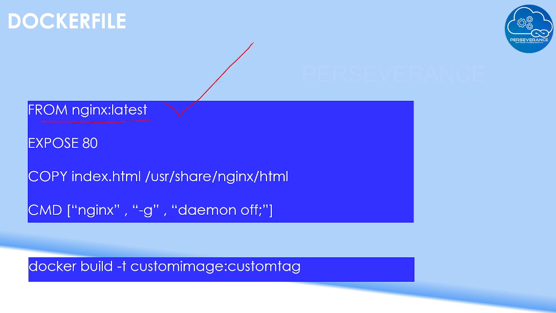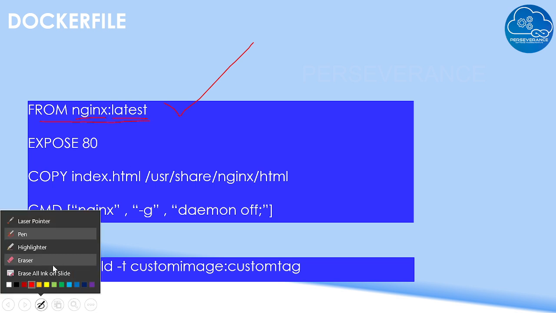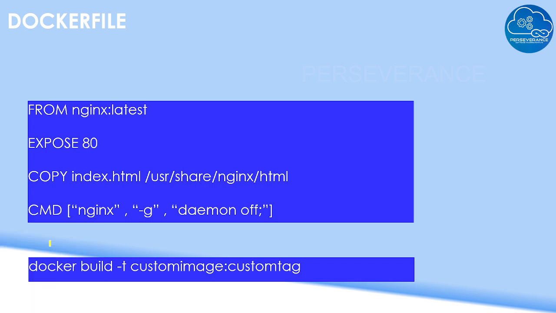This is our first Dockerfile now. FROM is the instruction and the argument: nginx is the image name, and latest after the colon is the tag. Here, this is our base image. On top of this base image we are building what is needed for us, for our application, by placing a couple of extra instructions. Okay, so let's see now.